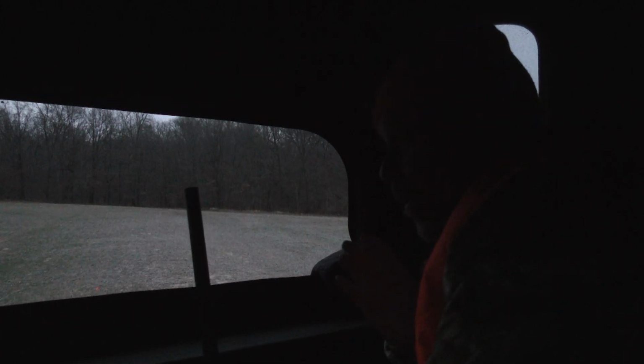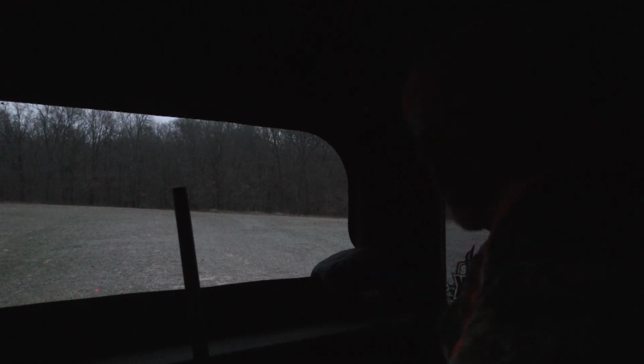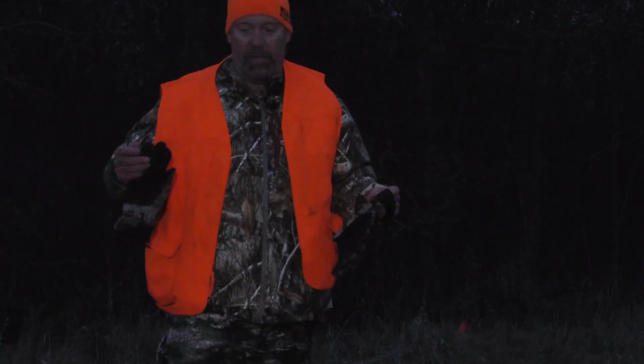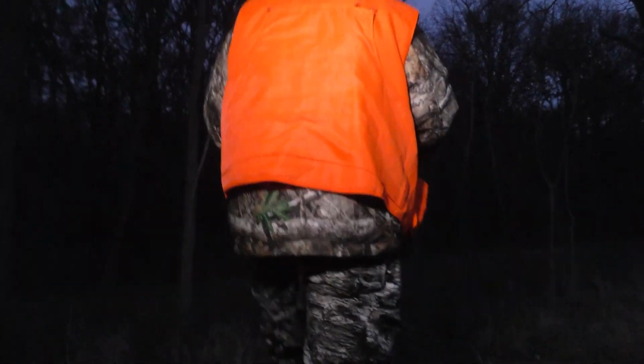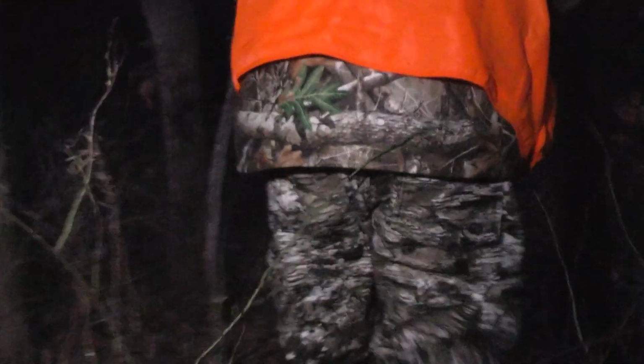He's a really good 8-pointer. We waited all day in the rain, and I tell you what, my heart's hammering. Okay, this didn't happen textbook like it does on TV. This is real life. It started raining, and all my years in gun hunting, if it starts raining and you got a good shot, take it, but make sure you get on that blood trail immediately. That's why I got out of the blind really quickly. I already found him. He's laying there dead.